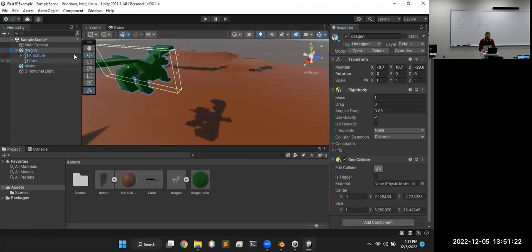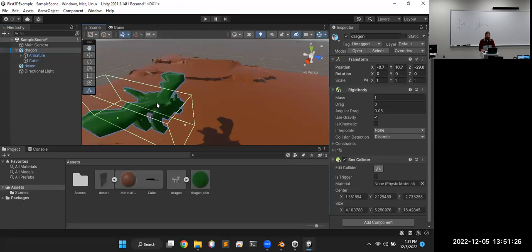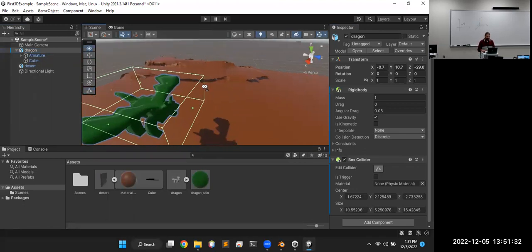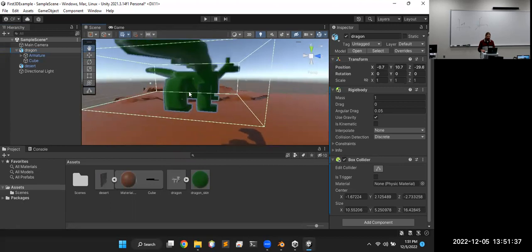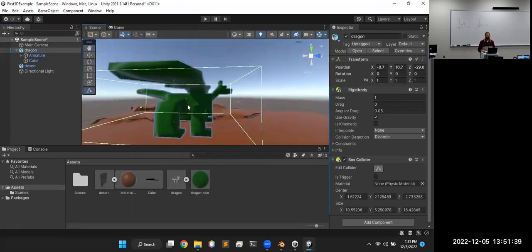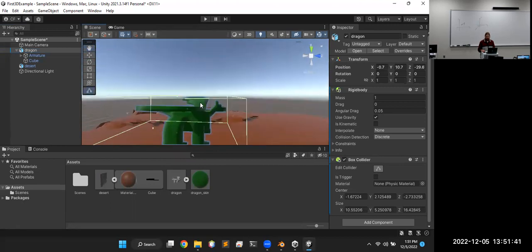Dragon, edit the box collider. We have a lot more adjustments to get that box collider in place. We have to keep looking at different angles. And that's the thing I was talking about earlier. We have multiple planes we have to work in at once.